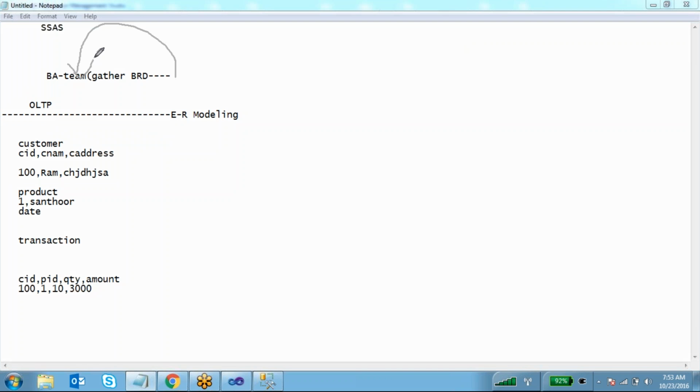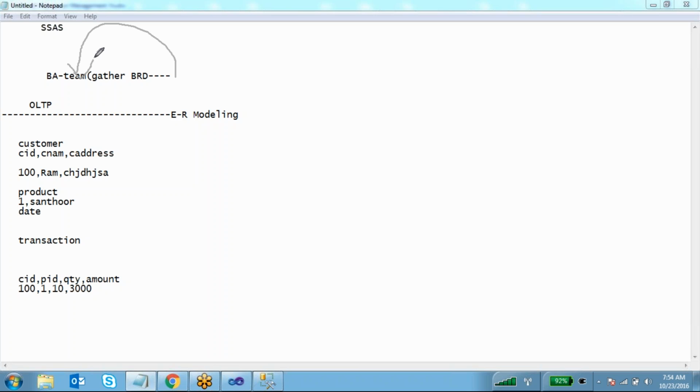If there are any modifications, the client side people will suggest them, then you have to do them and send it again for acceptance. Once they accept the business requirement document, then we have to start the project designing.